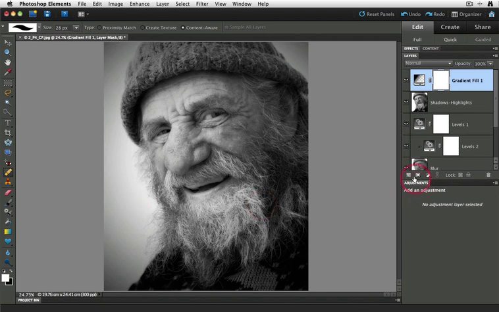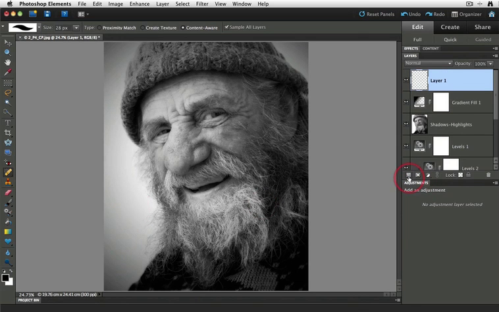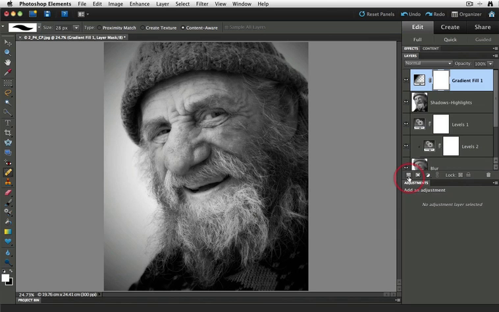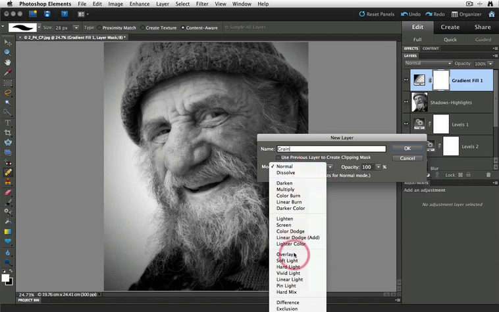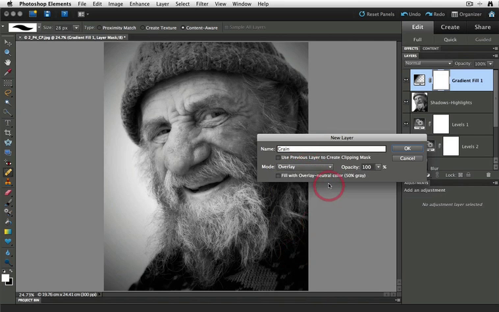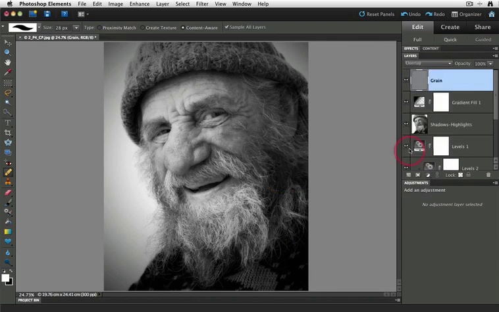So we're going to click on the Create a New Layer icon, and let's just go back. I'll just Command Z because I'm actually going to hold down the Alt Option key in order to get to some of these extra features that I'm looking for. So holding down the Alt Option key and then click on the Create a New Layer icon, and we're going to title this one Grain. And we're going to set the mode of this one to overlay, which is one of the contrast blend modes, and we're also going to check the fill with overlay neutral color 50% grey, and then select OK.